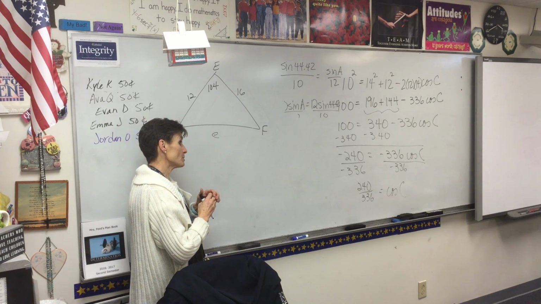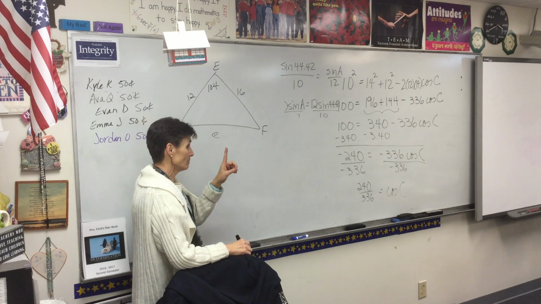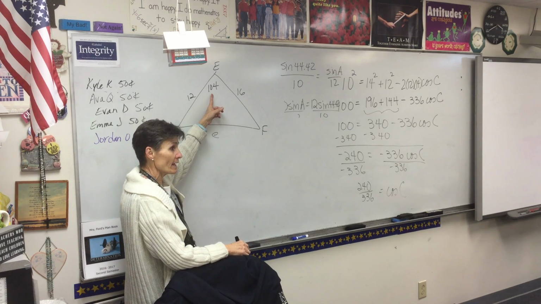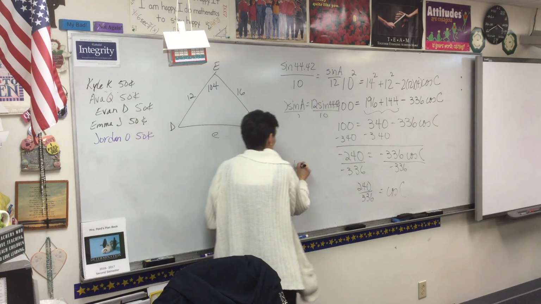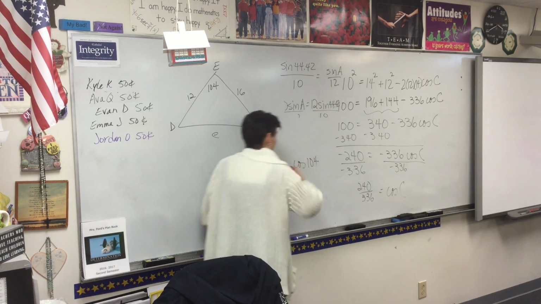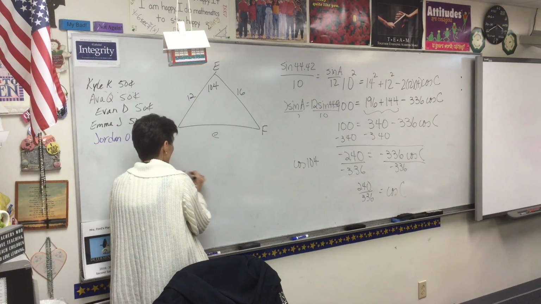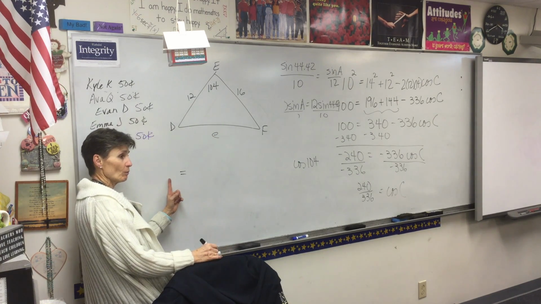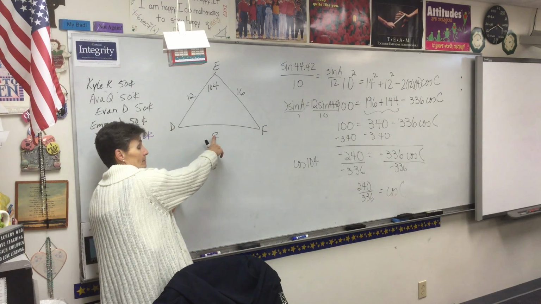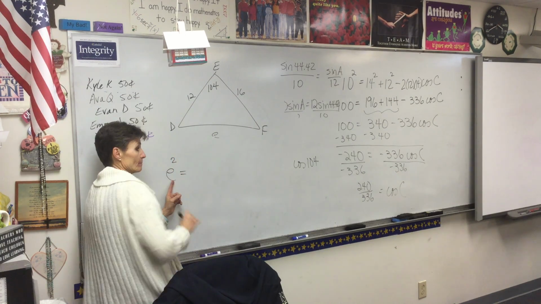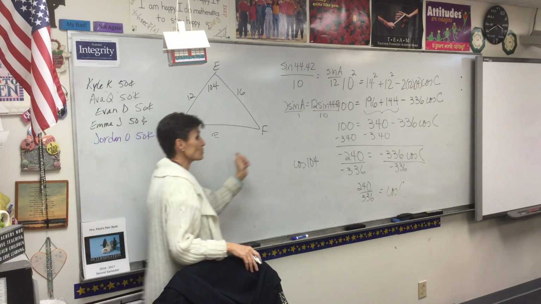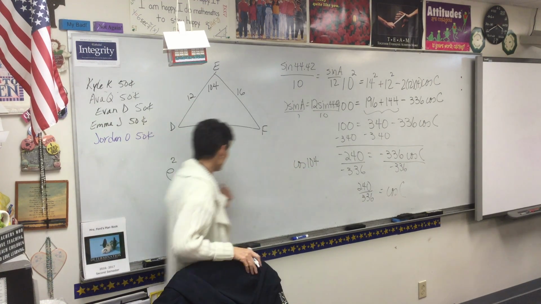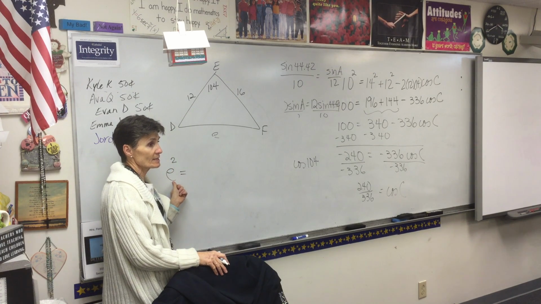Remembering that the law of cosines uses one angle, and the only angle you have is 104, you know you're going to have a cosine 104 on that end of the equation. That means what's going to be over here? E squared. The side that goes with the angle is over here all by itself. It's the equals.